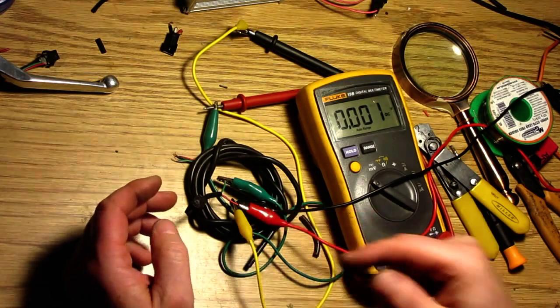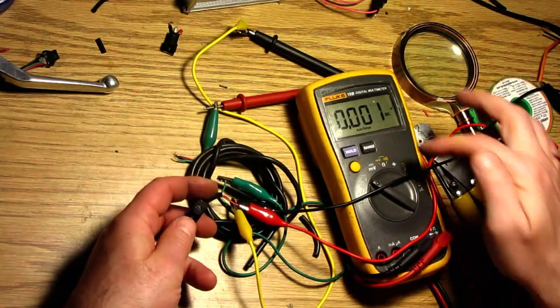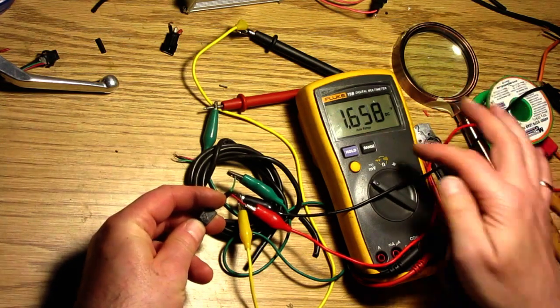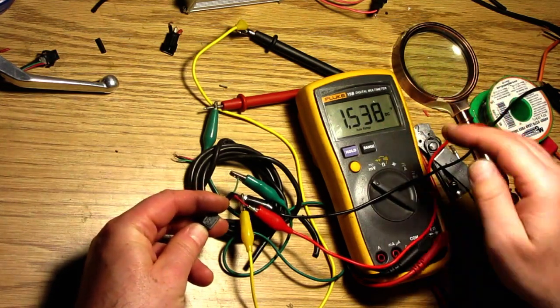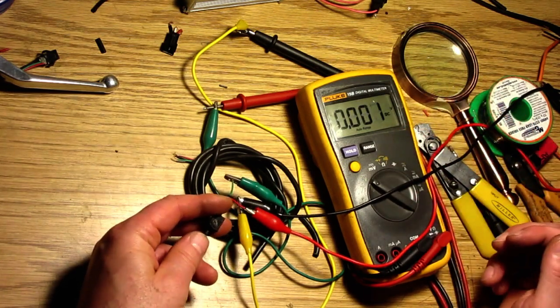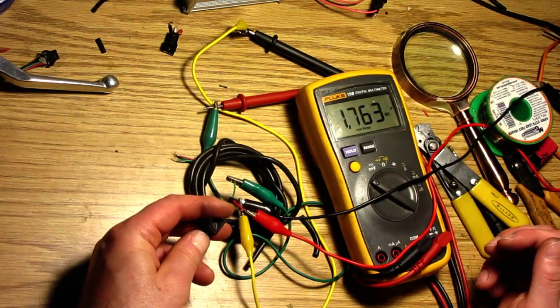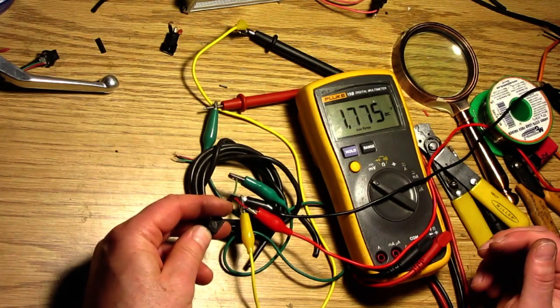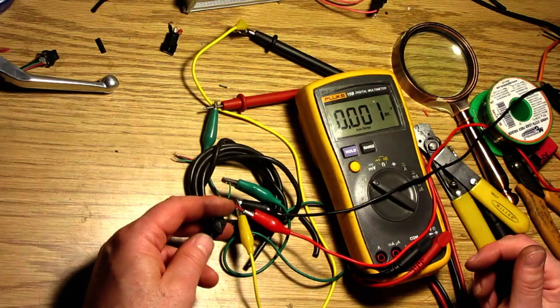So you apply 5 volts to this thing, and then you can see here, when you depress, there you go, it jumps up. And that doesn't go up to 5 volts. It goes up to something like 1.7, 1.8. But there you go, so it's powered. Mystery solved. Yay. Who cares?